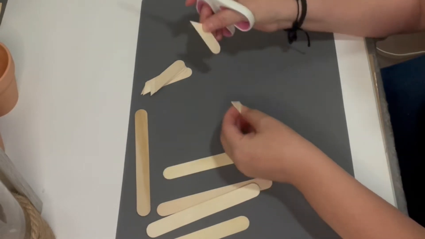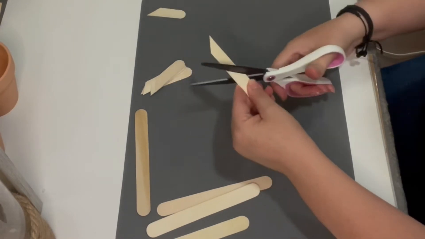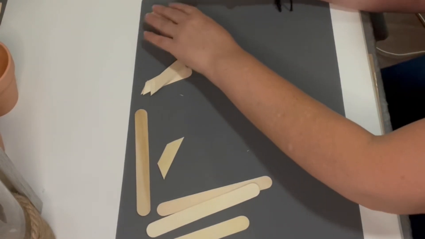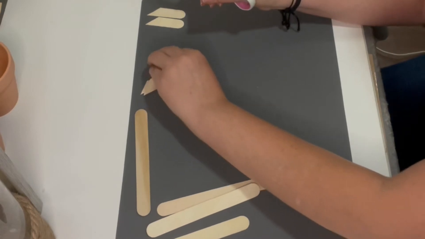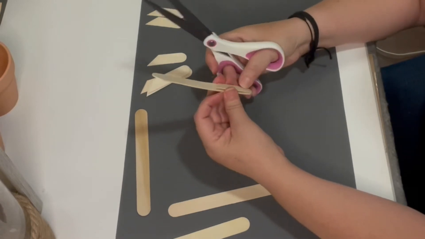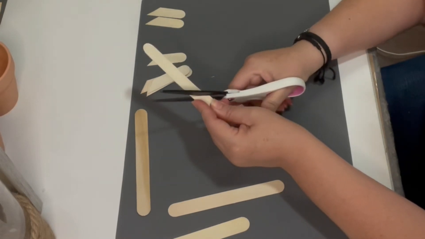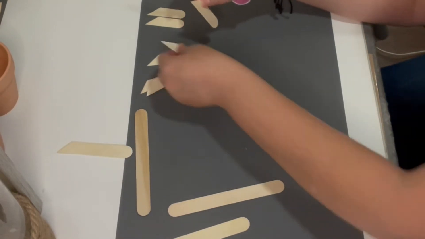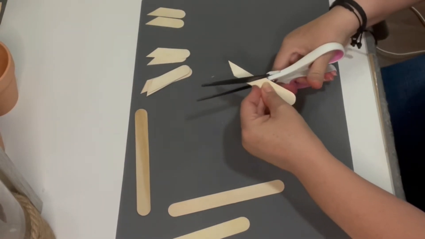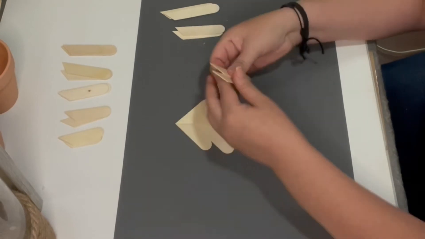I can't really give you measurements because basically what I did is I grabbed the first popsicle stick, I cut it in the middle in a slanted way. Then what I did with the second popsicle stick, I used that same first cutout as a template. Then what I did is I slid it down just a tad, and that would determine that my next branch is going to be a tad shorter. Pretty much that's the same process I used for the following popsicle sticks. I used the previous cutout, slid it a tad down, cut it down. This is how they turned out. I think they came out really cute.